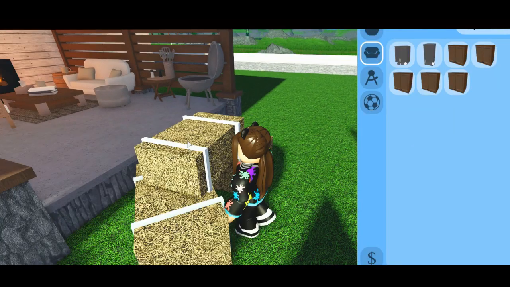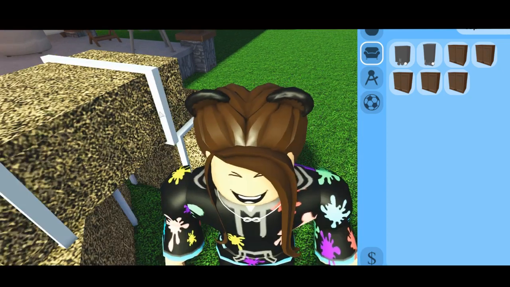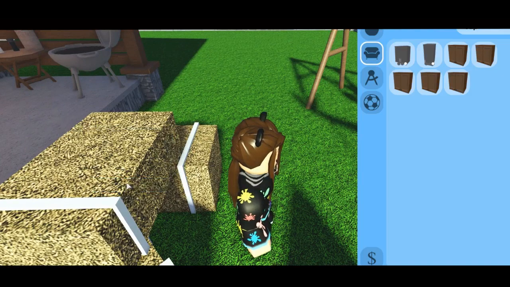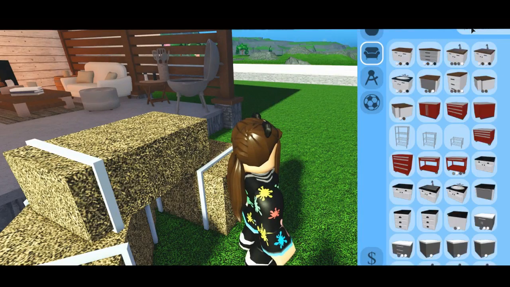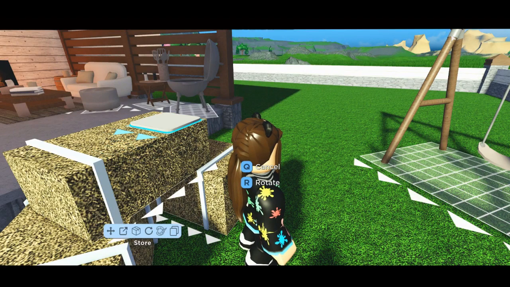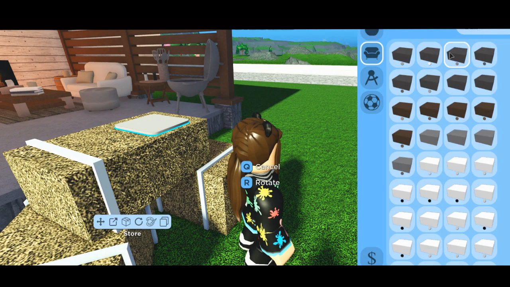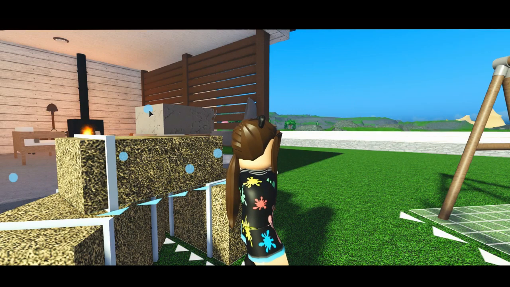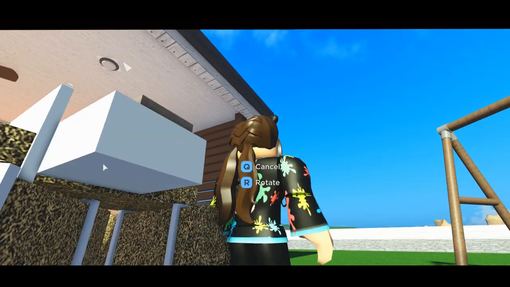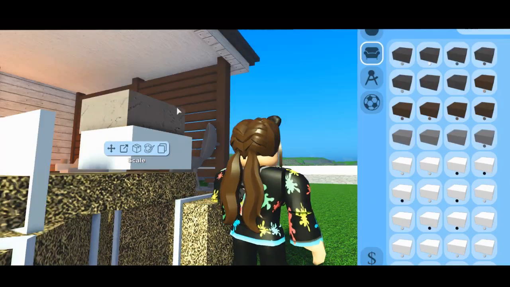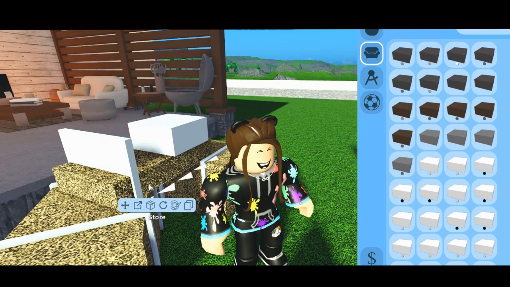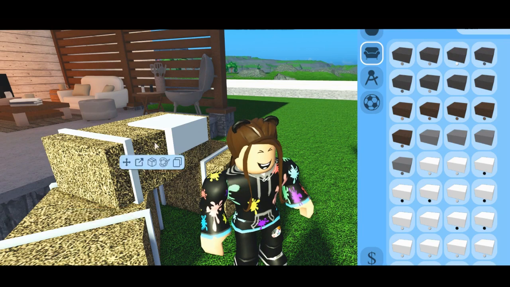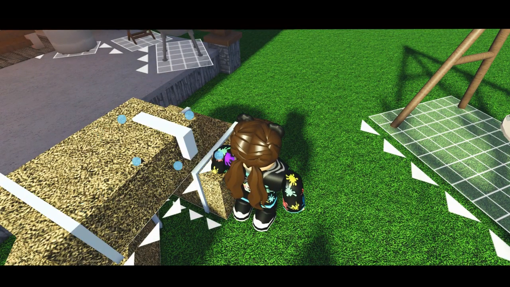This is the trick I use to make these hay bales, because this rope around the hay bale is just one building block. If I remove this and store it, what you do is get a mouse pad or something similar, place that on top, get a building block, place it on top of the mouse pad, and remove the mouse pad. To make it easier, you're probably going to want to scale this block down. Then place this under that marble building block you placed on top of the mouse pad. Then you can scale this up into that block, and then scale this block to fit it how you want. So that is how you overlap building blocks.